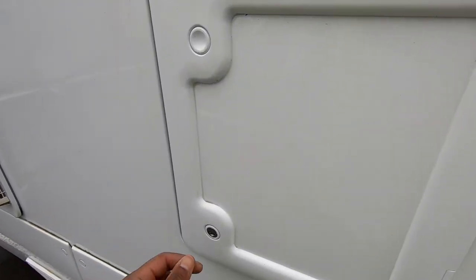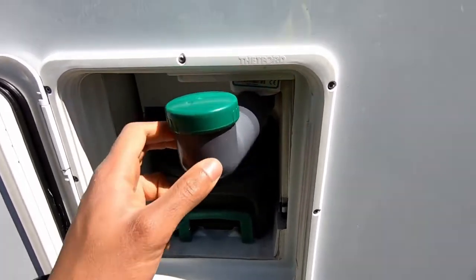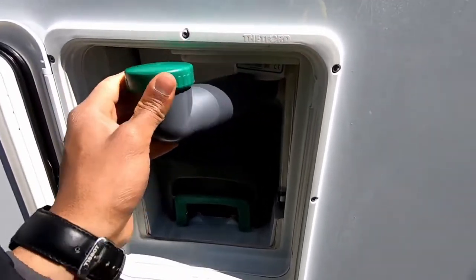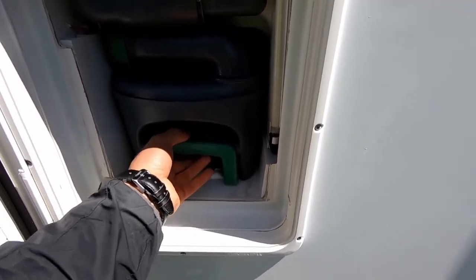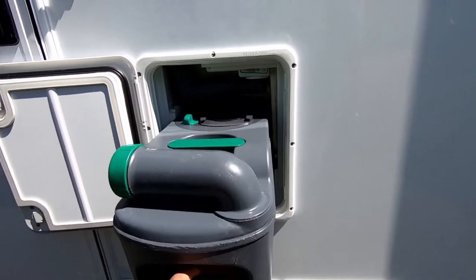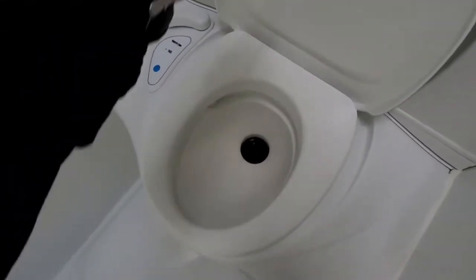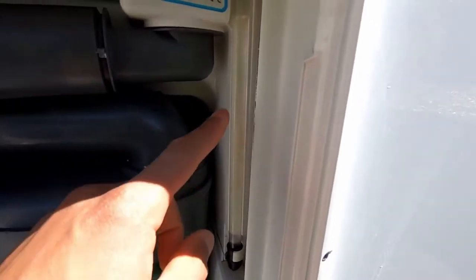The toilet is located over here. This is your flush water — you want to fill this with a bit of water and the pink rinse, which is available at most retail stores like Super Cheap, RV Super Center, and so on. This is how you pull out your toilet — lift this handle up here and pull it out to take it to an authorized dump station. This top part will not release if the toilet inside the motorhome is not closed — I'll explain that inside. And this is your flush level gauge.